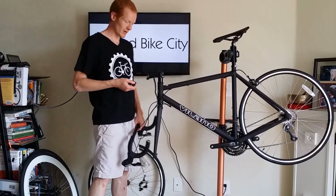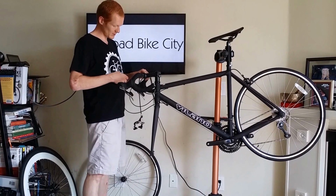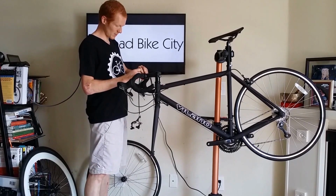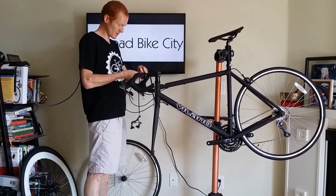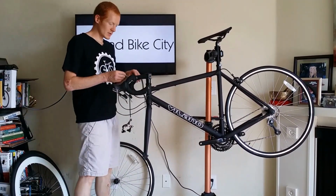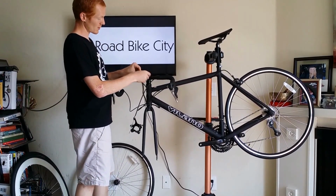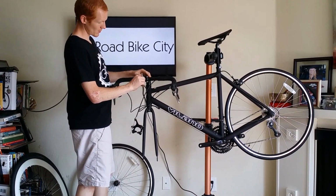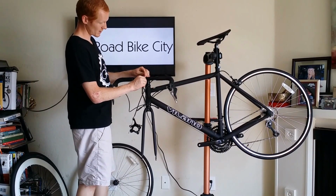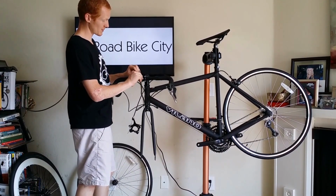Once you have the stem clamp off, just put your handlebars up and put them in the general place where they should be. Put the stem clamp on and mount the bolts back in. Be careful when you're twisting them into the socket. Okay, great. So tighten them down one at a time. Start at one corner, go a little bit, and then the other corner, go a little bit more. You don't want to go all the way tight yet because you're probably going to readjust it once it's all built and you take it for your first test ride.